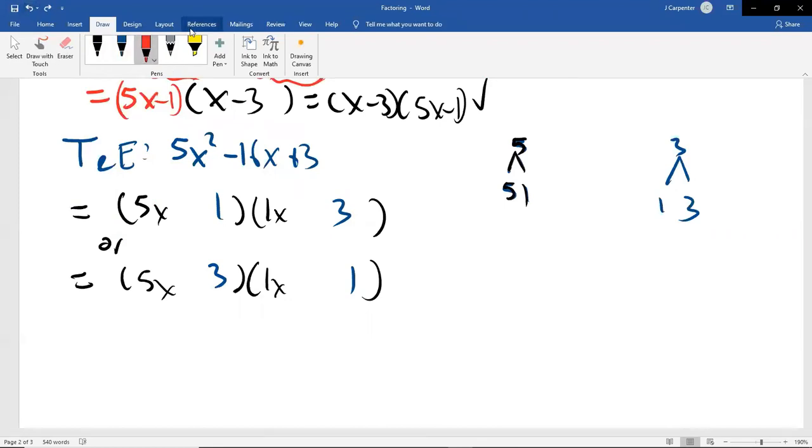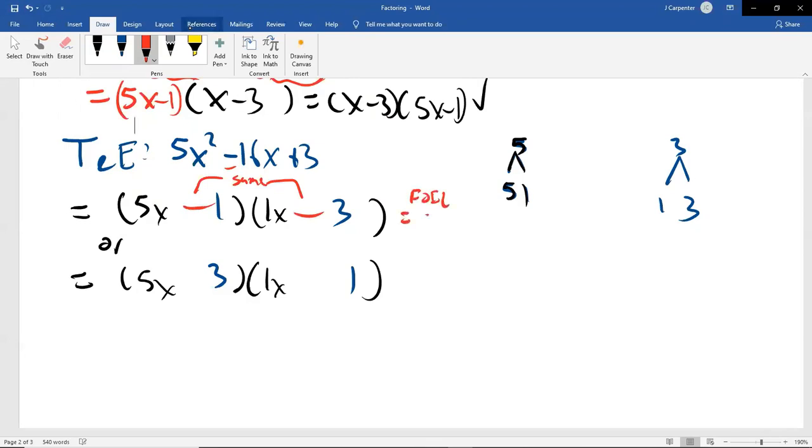So the product has to be positive, which means these have to both be the same sign. If this was a negative, they'd have to be opposite. And again, that's just under the idea of multiplying two positives, two negatives, or opposites, and how they give us signs. But we got to make sure that the sum comes out to a negative. So if they have to be the same sign, but the sum is negative, that means they'd have to both be negatives. And then you can just FOIL this out to check.